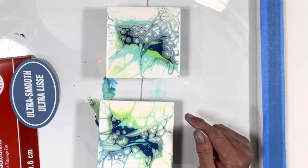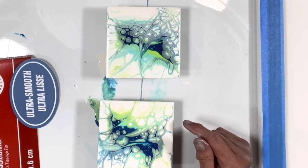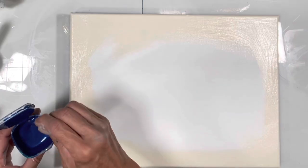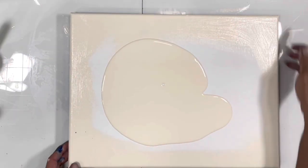So after I've done with these tiles, I'm going to start this painting. So let's just skip ahead to that. All right, guys, I'm just going to go ahead and put some music on and let you enjoy the rest of this painting. And yeah, it was some very interesting results with the Colourarte on a light base, not sandwiching in between two bases. So here we go.